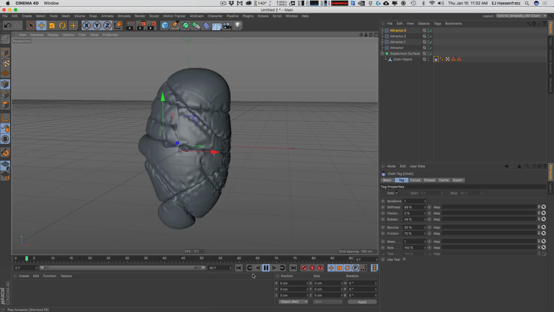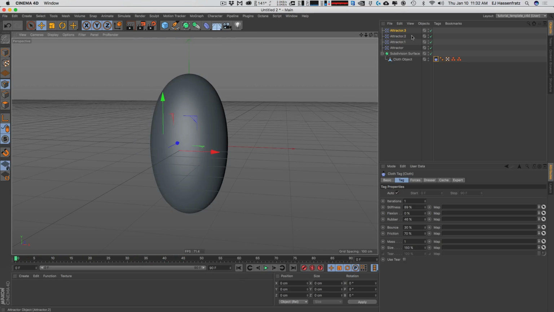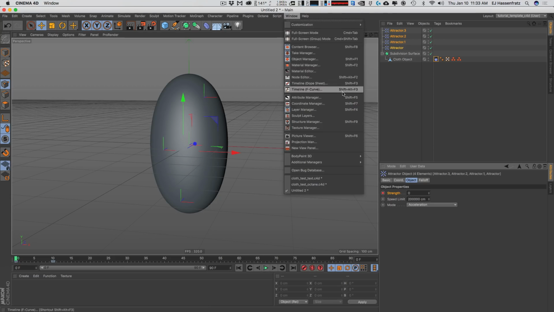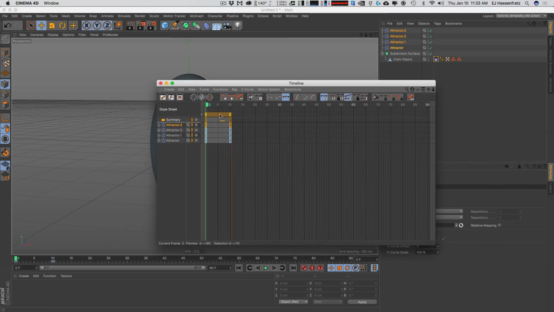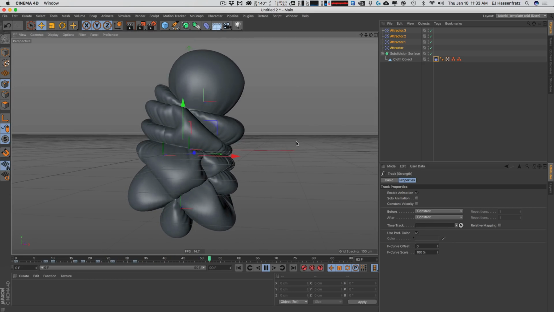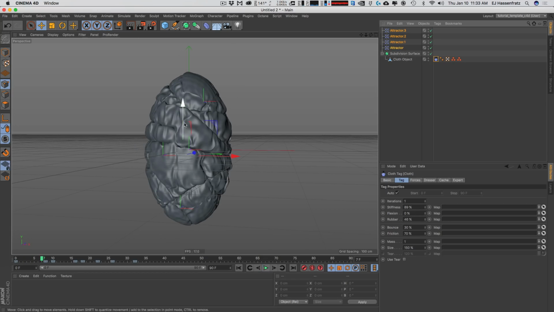Now, if you wanted to animate this or whatever, one thing that's cool is go to all your attractors and keyframe the strength of all of these attractors, going from 0 strength to your negative 550 or whatever, and we can actually stagger the attractors as they kind of do their thing. So I'll go to the timeline and let's just stagger these keyframes here and see what kind of effect we got now. Okay, so I'll hit play, and now you can see that they're kind of staggered a little bit, which is cool.